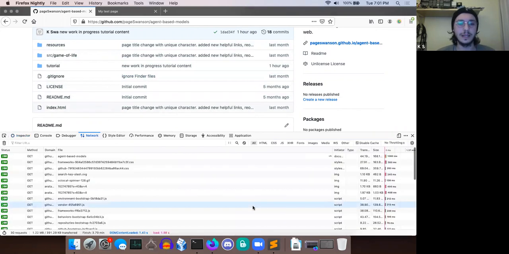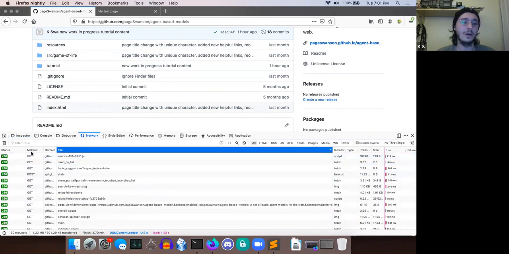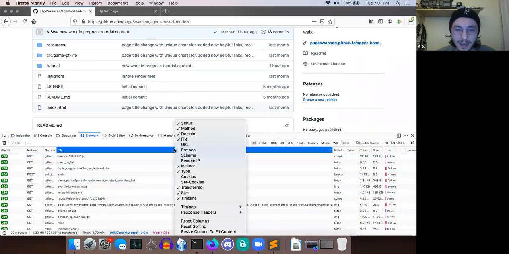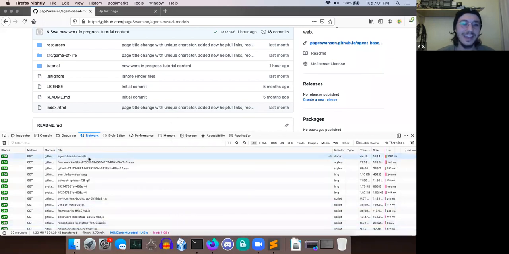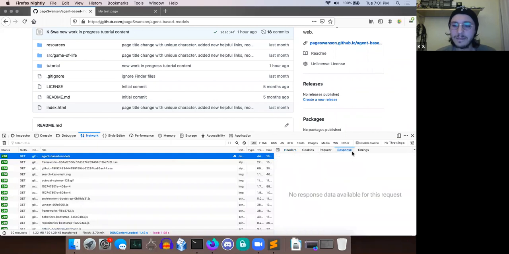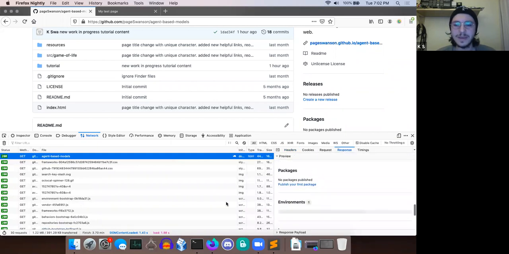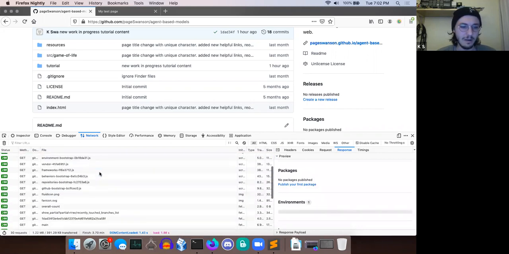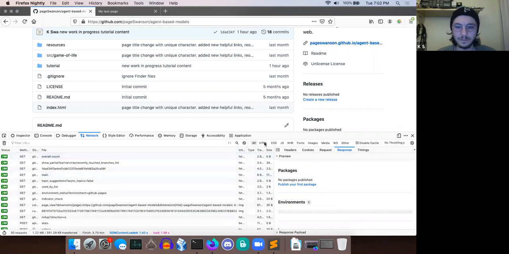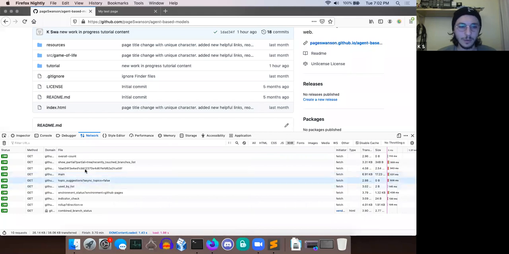So if we go over to network, we might not be able to see the actual request, oh shoot, I just messed it up. Okay, reset sorting. We might not be able to see the exact content that we want, but we can maybe get a gist of some of it. It's probably going to be this kind of request.